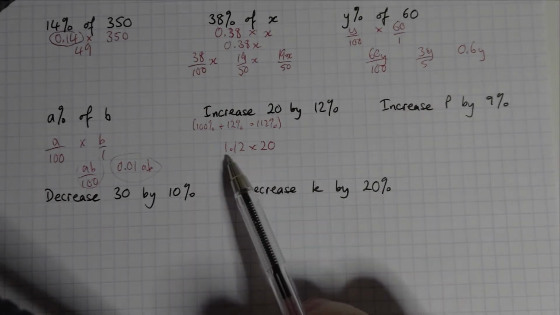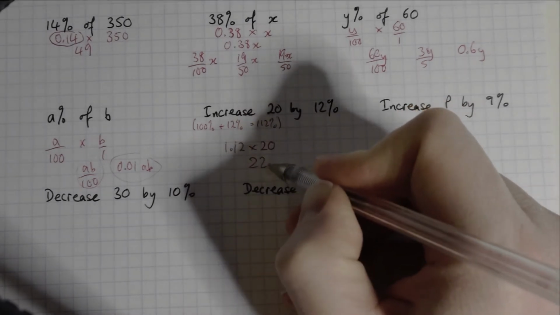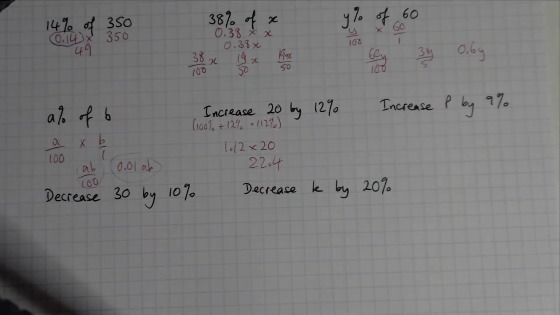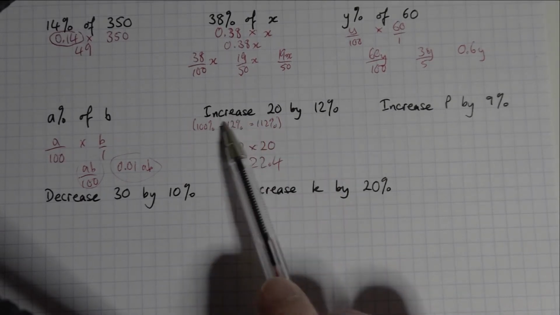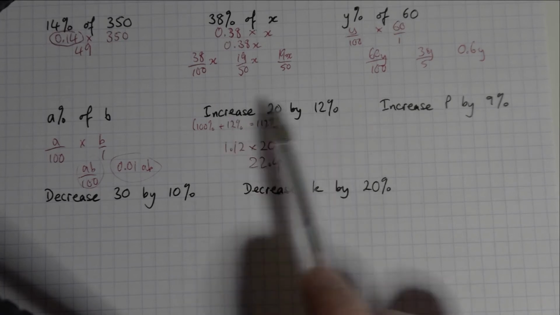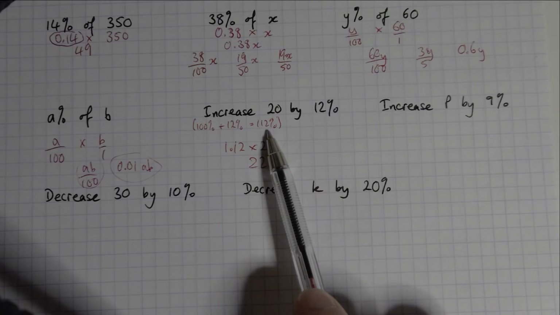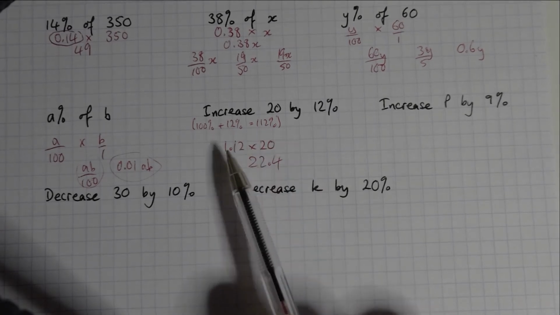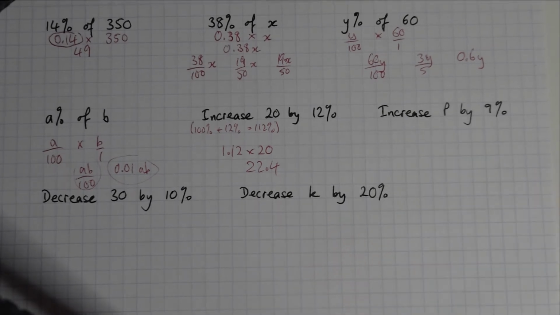Okay, I wonder if I can do that in my head. That's going to be 22.4, I think, without a calculator. Check it on a calculator, I probably got it wrong, but there we go. But that's the idea, isn't it? To get an increase multiplier, you have to add it to 100. So it wasn't just find 12%, it was increased by 12%. Therefore, it's 112%, and it's not 0.12, it's 1.12. Okay, that should be familiar. You would have done that in year 7 and year 8 as using multipliers to find percentages.